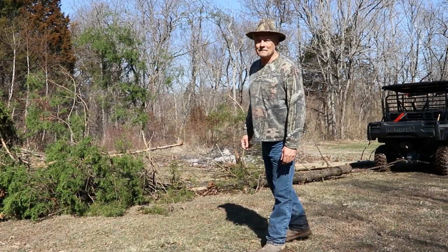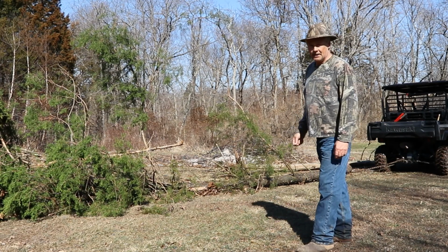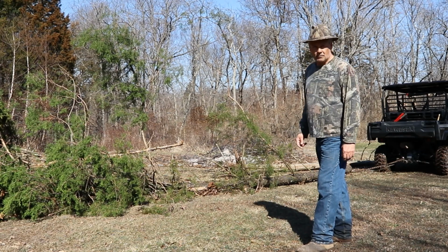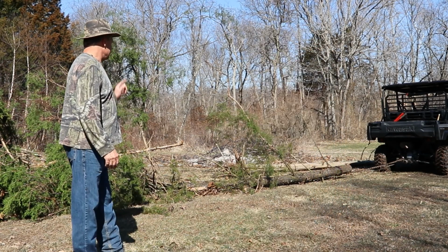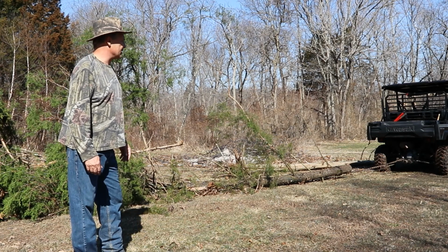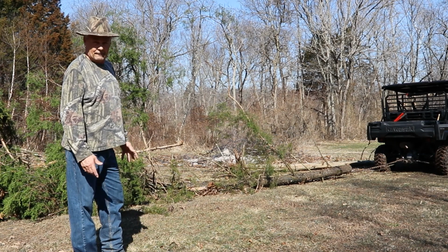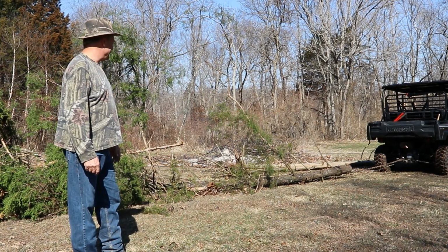Guys, we got it up here. The fire's burnt down to the perfect height. I'm gonna trim this thing up, get the branches thrown on there. I'll get the logs cut to length that we're going to use, and we'll separate those for our bridge. Like I said, the bridge project, we've got to probably, I'm gonna say another 15 or 20 logs to cut, and then we're gonna start decking that thing off and getting ready to ride on. And I'm really looking forward to that. That's gonna turn out good.